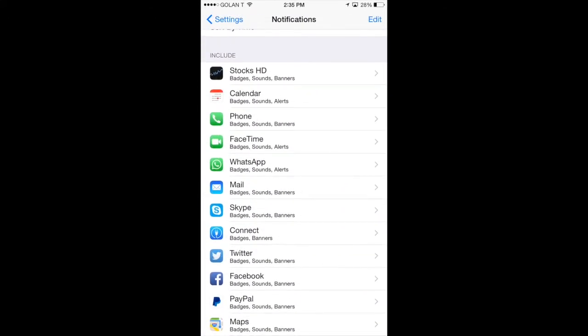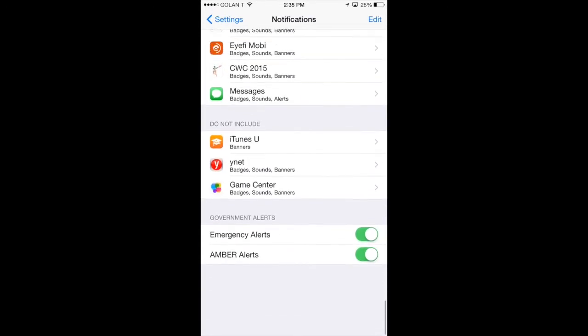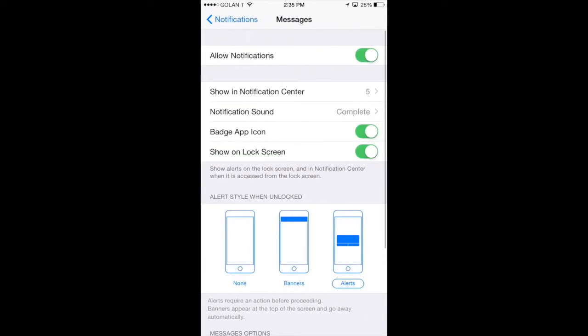And let's go. Okay, the next one is show on lock screen. When you lock your iPhone, that's one click on the power button, a short click. That locks the screen. But then again, if you don't use your iPhone for a minute or 5 minutes or however long you've defined the lock screen to come on, then the lock screen comes on. And what this basically does is it shows you notifications even on your lock screen.